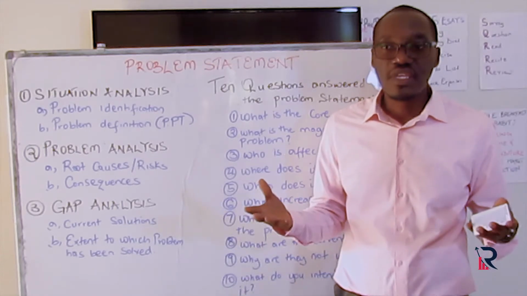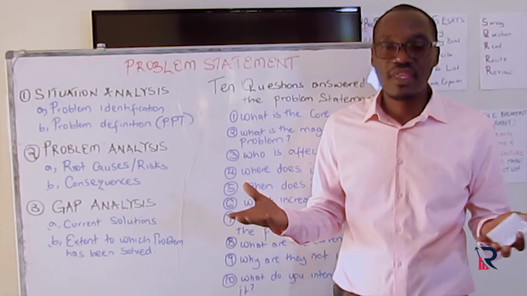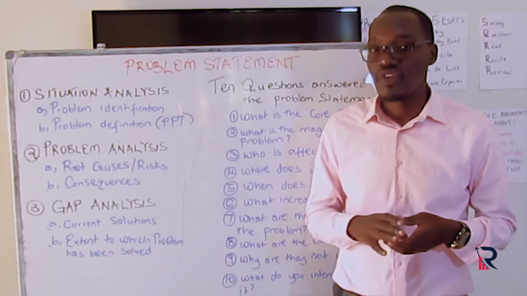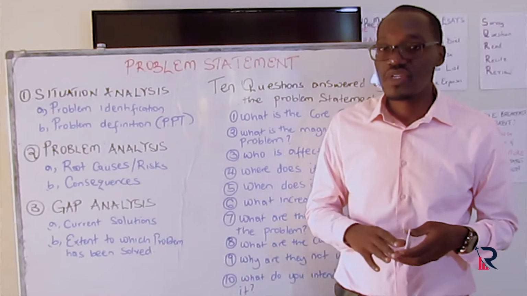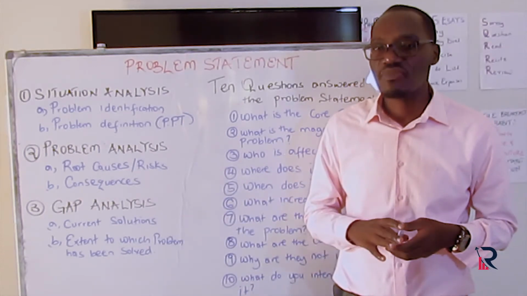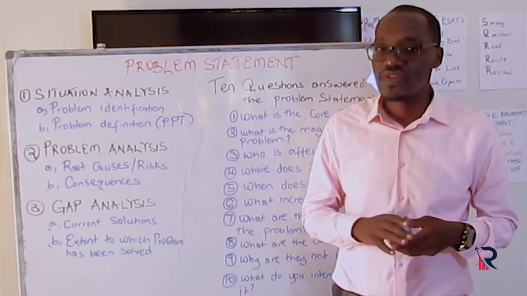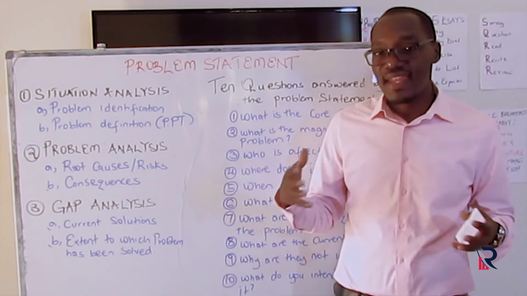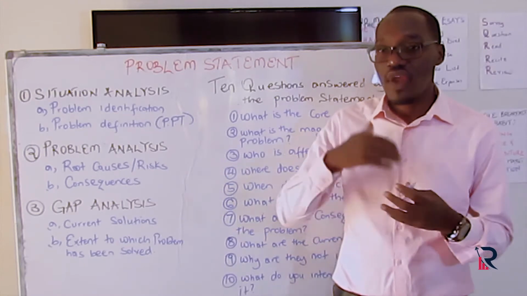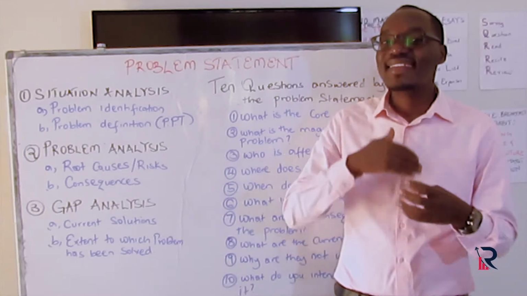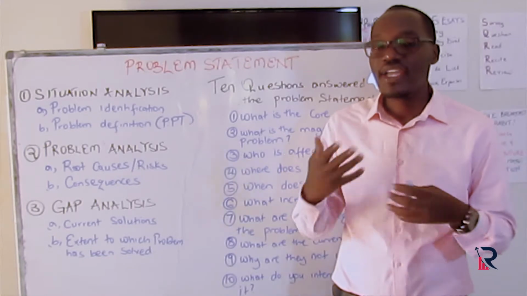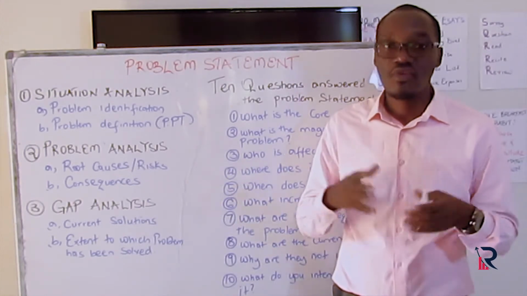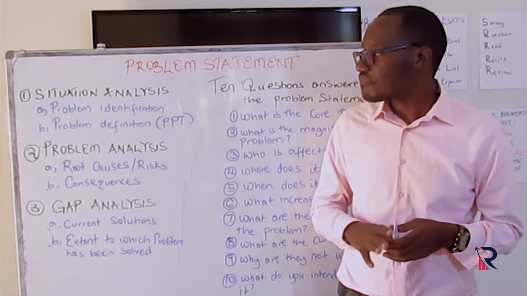For instance, an example could be the maternal mortality rate. You could find that maybe there is a target by the Ministry of Health to have a certain number of children make it to a certain age, but you find the current situation, so many children are dying. So that gap is what we call a problem. Usually you'll find a number of problems, so you have to rank those problems in a list and select the most urgent or important problems depending on your study or the relevance of the study.